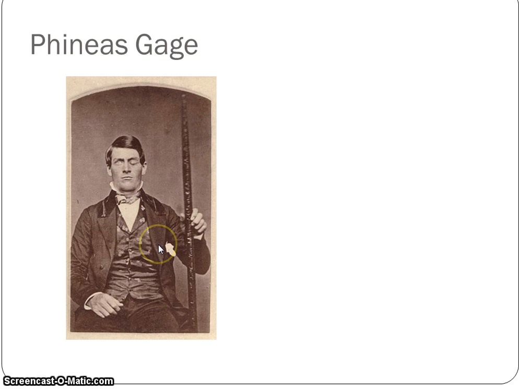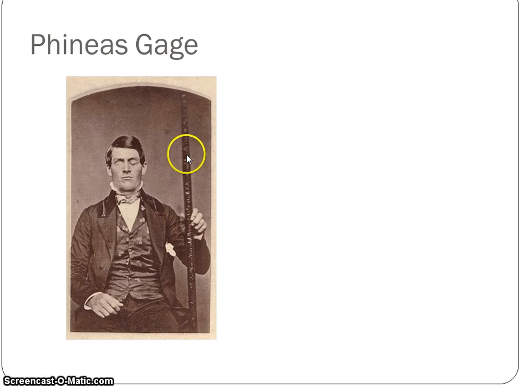But one of the things they noticed is his personality completely changed. He was no longer this pacifist, this easygoing guy. In fact, he would easily become very irate and angry. He wasn't able to make decisions. His planning capabilities completely fell to the wayside. And this gives us a lot of information about the frontal lobe.